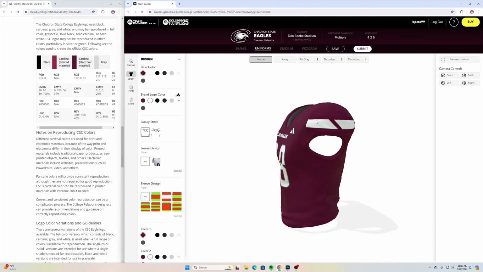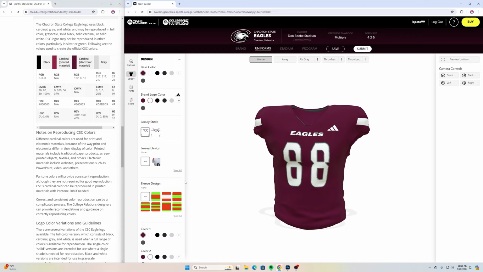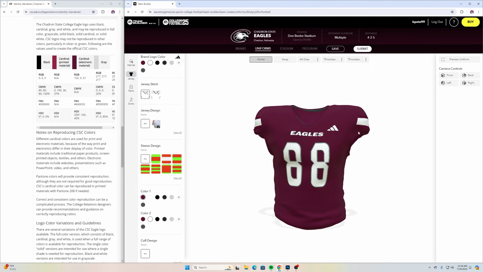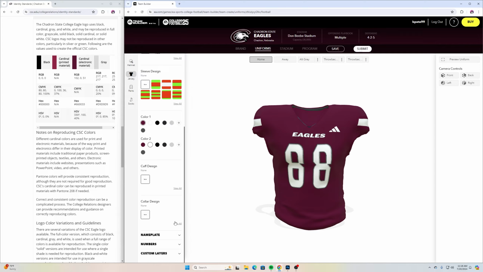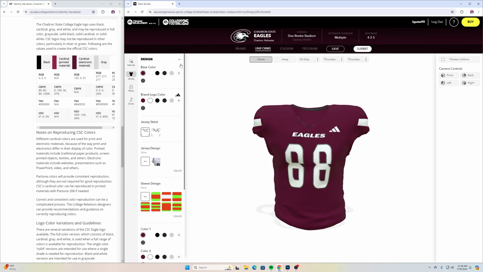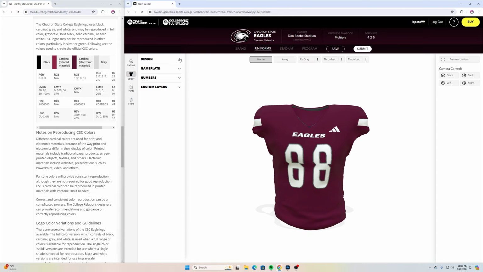This is the stripe that we have on there. Shadowrun has kind of like a stripe that eventually it's like your main stripe and then it kind of fades away with the pattern type of thing. And I couldn't find that exact one on here. So this I think is a good alternative for it. And then the outside of the color I chose is the cardinal, so you can't see it. And then the main stripe that I want on there is this, and that is white. I don't have a cuff design or a collar design. So that is kind of the main design of the uniform.